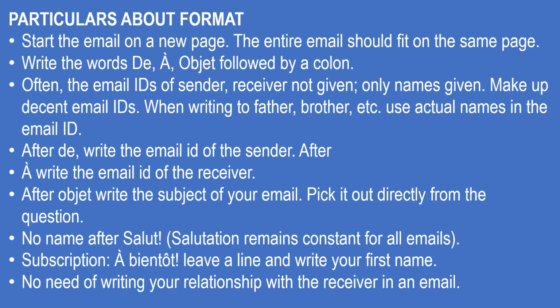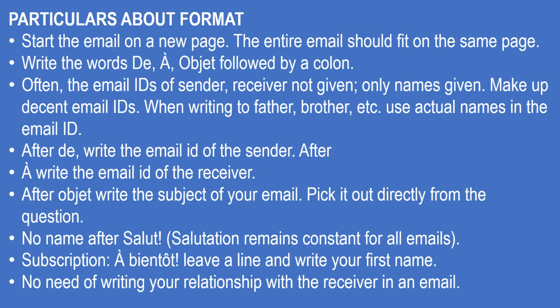Then if we are done with the z and the r, which is the email ID of the sender and receiver respectively, then your third thing is objet. Please make sure you write it is not sujet, not subject, not object. It is objet, which means the subject of your email. What are you writing about? Okay. After objet, you have to write the subject of your email. Pick it out from the question itself.